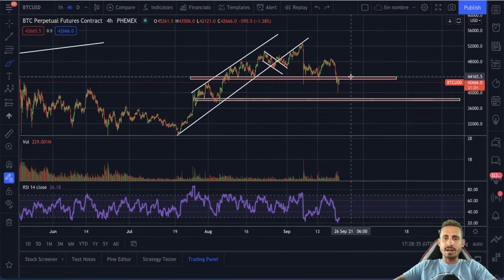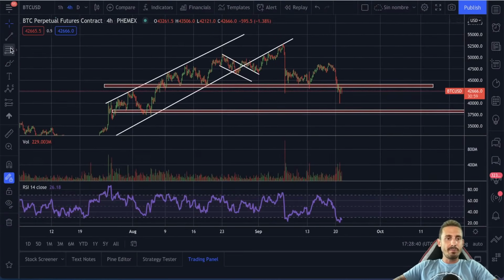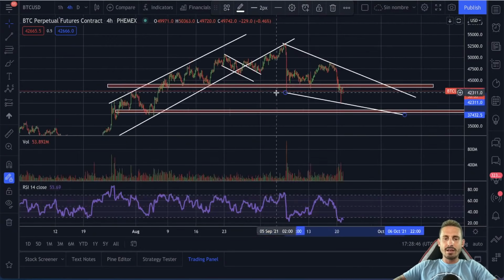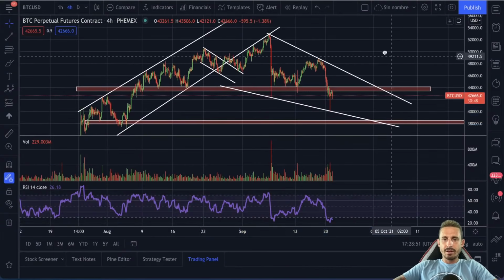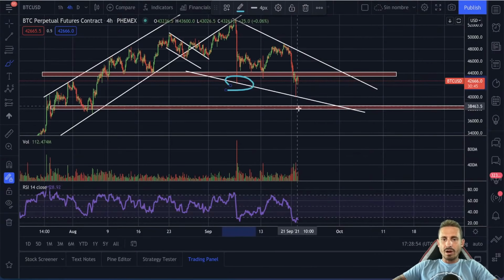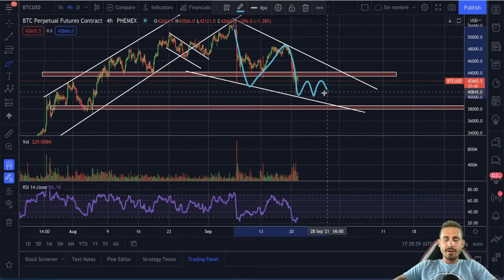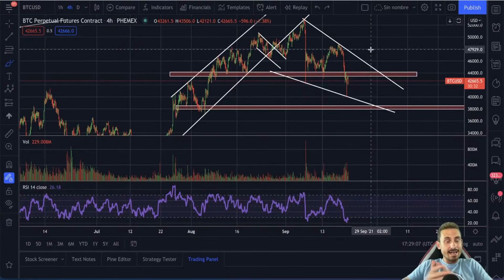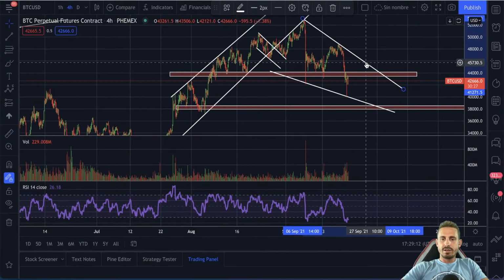We need to see some sideways action. We need to see a nice beautiful pattern. The next potential great trade and beautiful pattern that I see is this descending wedge. I haven't seen anybody yet talk about this. We are creating lower lows, we are creating lower highs. This might be a very, very nice pattern. Okay, if we start going sideways, and we're losing selling pressure, then I'll be saying, guys, let's get ready, because we might be placing some long orders here. Okay, with tight stop losses.